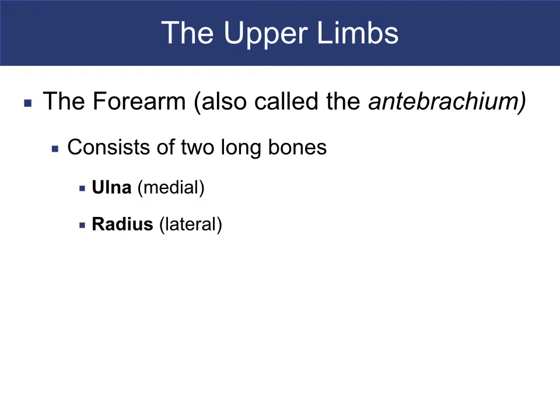The ulna is really big at this end, you see, and it's pretty little at this end. The radius, on the other hand, is pretty little up here at the top, where it's going to fit like this, and yet it's pretty big down at the bottom end. The radius is the main bone that's going to make up your wrist down at the far end. So the ulna, big at the top, has this big hook on it, and the radius has only this little socket at the top, and it's pretty big down at the other end.